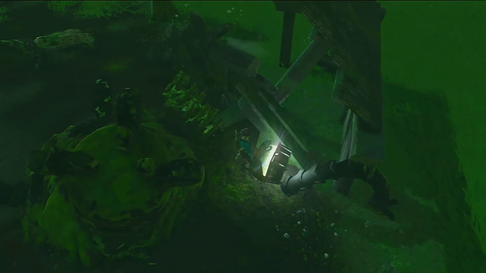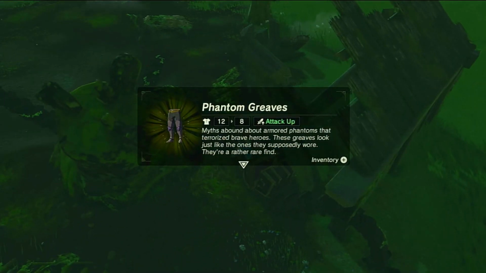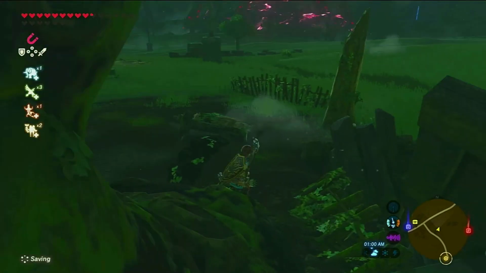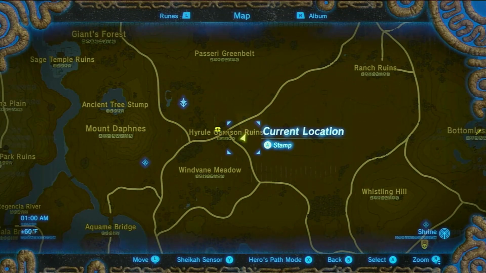That took me a long time. Phantom Greaves. Myths abound about armored phantoms that terrorize brave heroes. These greaves look just like the ones they supposedly wore. They're a rather rare find. That was for that, and I want to know where the headwear is. Oh wait, I know where the headwear is.